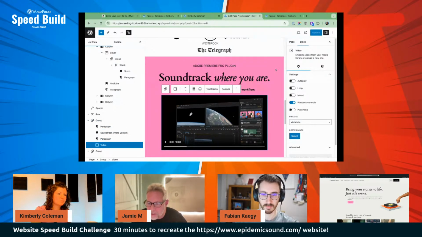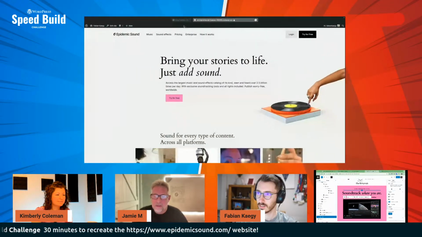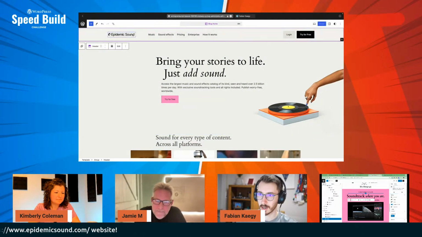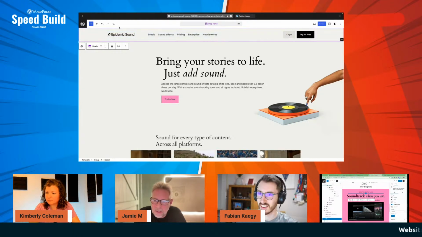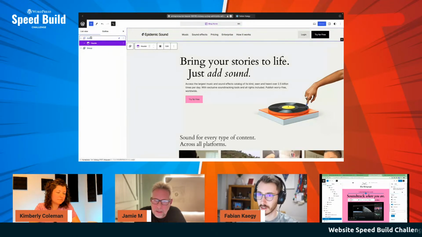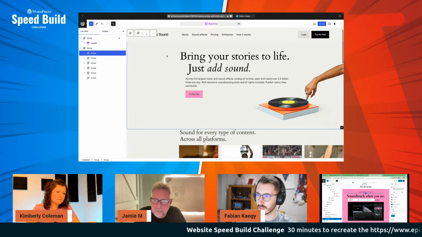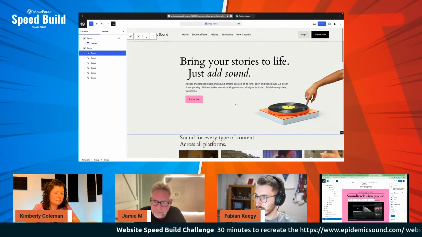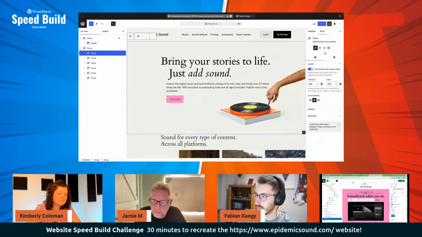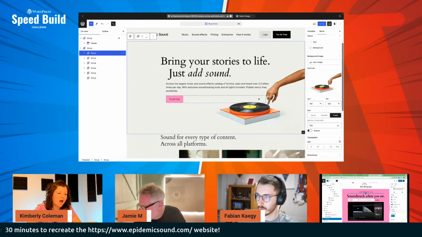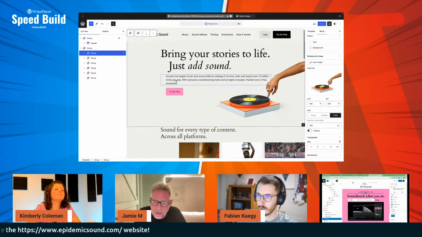All right, Fabian, do you want to show us your behind the curtain? Sure. Behind the curtain, for the header, we don't have to talk about anything. I did exactly the same thing as you, Kim. So it's a couple of rows nested in a group that has position sticky. And then for the actual content, I used that method for the background image that has a fixed size, and then moving the focal point to actually position it in the corner.